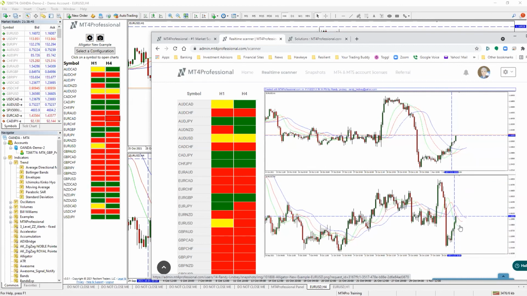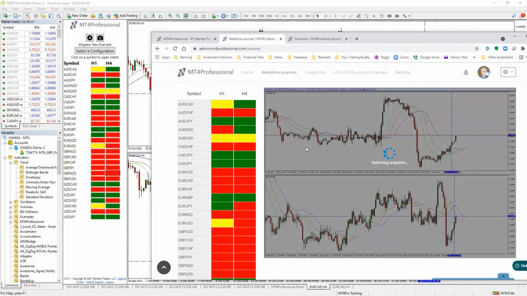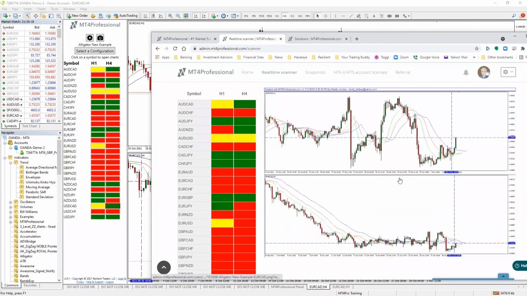So I had to go to lunch. I'm out eating. I'm away from my desk, but I can still keep up to date on all of the changes and all of the signals, and I'm not going to miss a single one. And if I do see something that I want to trade on, then I'll just pull up my mobile broker and make the trade on the spot. So everything is automated and you don't have to be tied to the desk. You get real-time updates of the scanner from your platform to your mobile device. And it's just that easy.